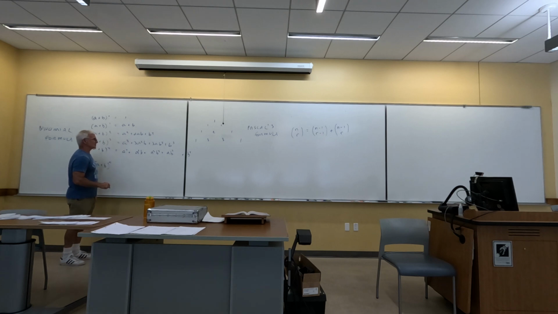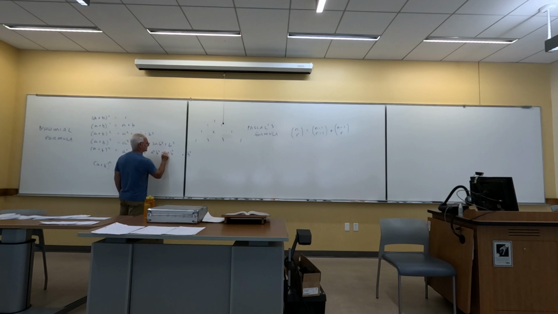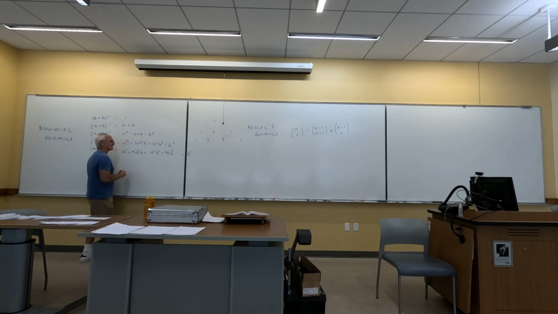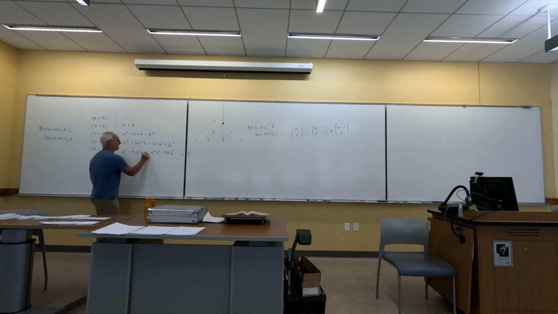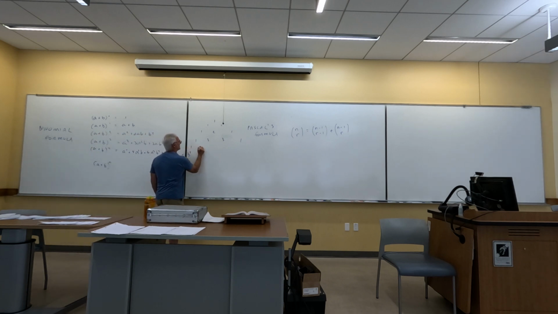Now, what are the coefficients? Well, let's see. 1, 2, 3, go out on a limb and say 4. But in reverse order, it ought to be the same thing because of symmetry. And what about the guy in the middle? Well, I don't really want to multiply it out, but what is the one in the middle? Anybody know? 6. 6.